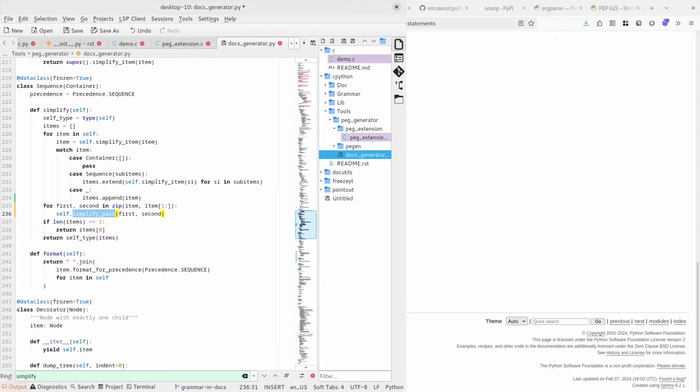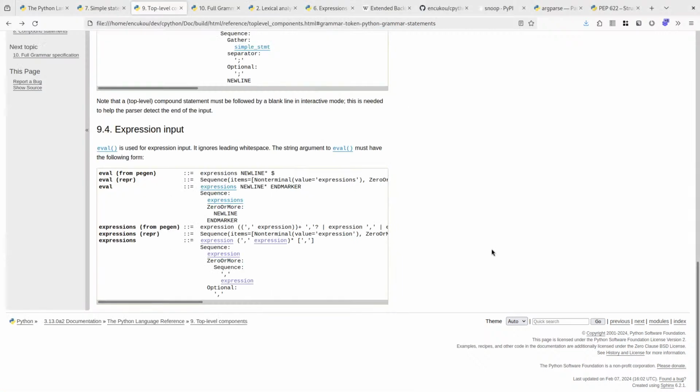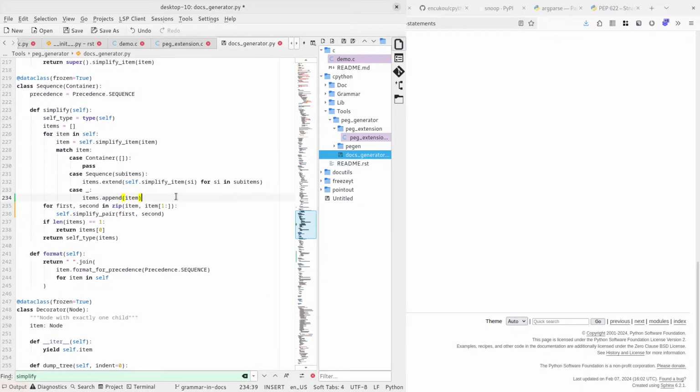In this case, it wants to basically yank out this pair and replace it with a single expression, or more, but in this case a single item. Which means I don't want to then consider this pair, because I need to treat this thing as gone, as processed already. I don't know if there's an elegant way to do that.